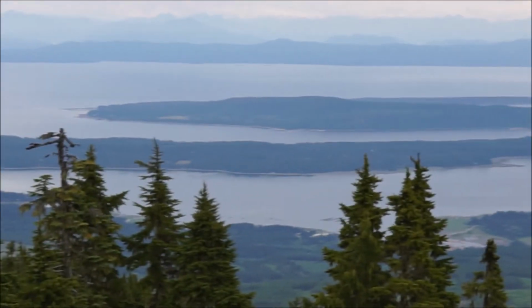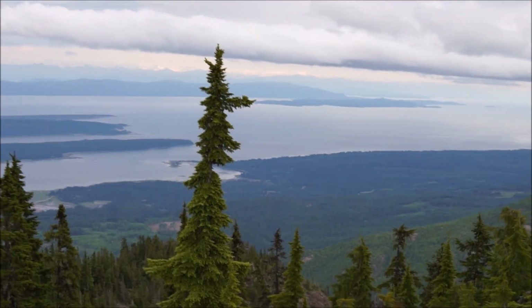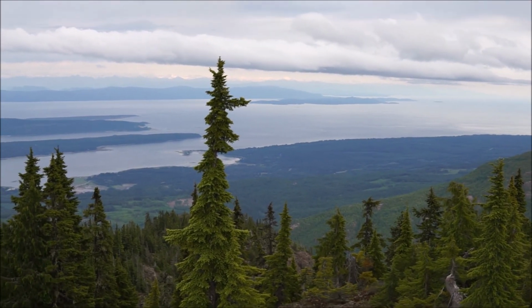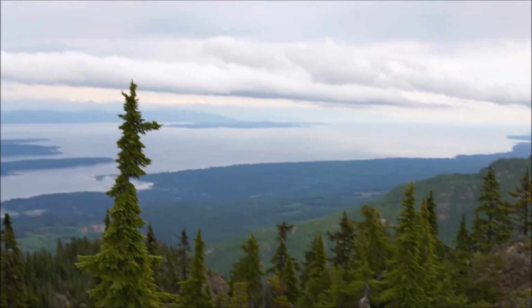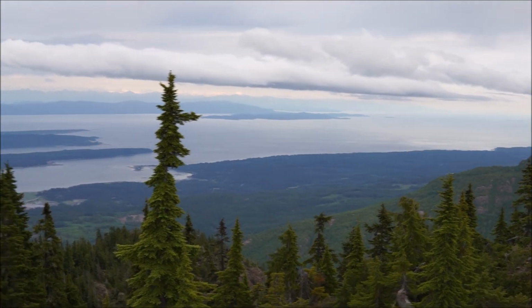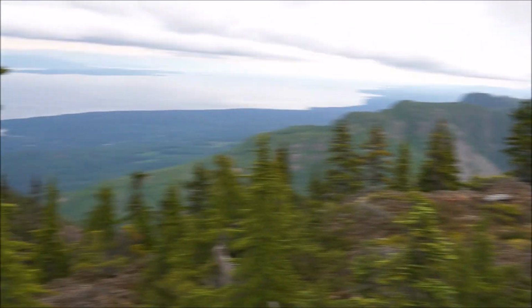So it's just a little bit of a hazy day here. Quite a wind up here, so it's a little bit on the chilly side. I didn't bring my shell. I left it with the bicycle. So anyways, I'm going to get going here pretty quick and keep moving. But it's quite beautiful up here, actually.